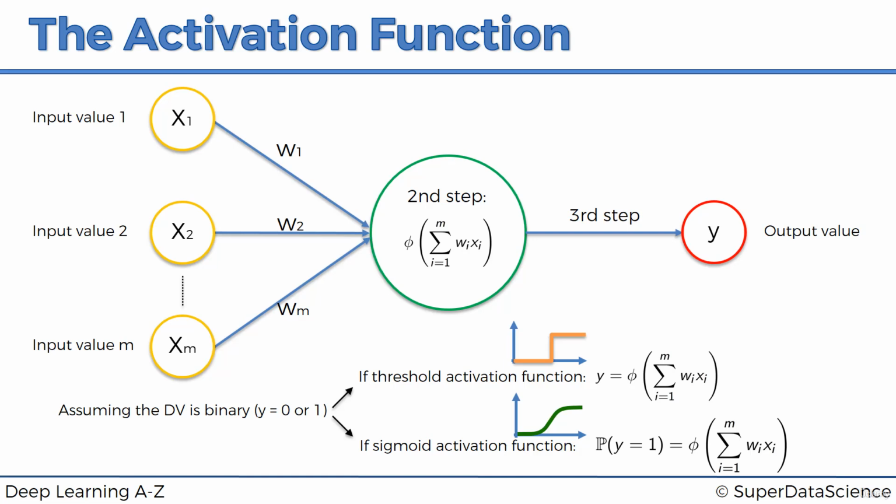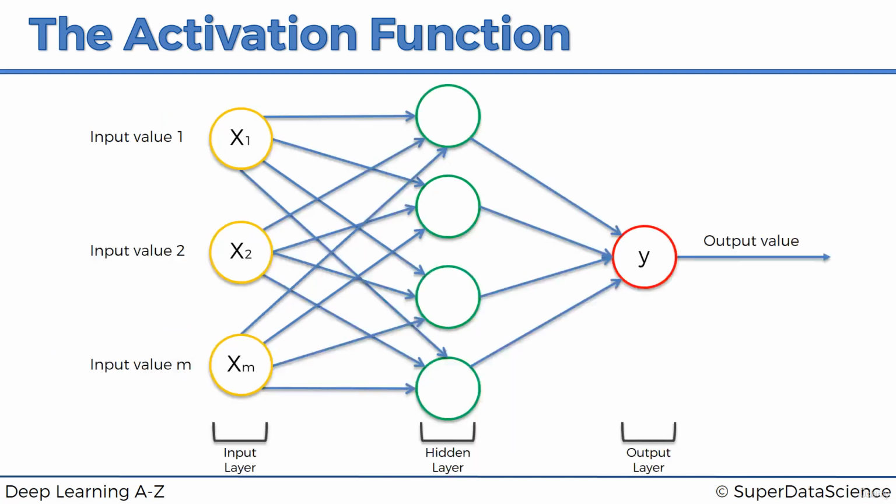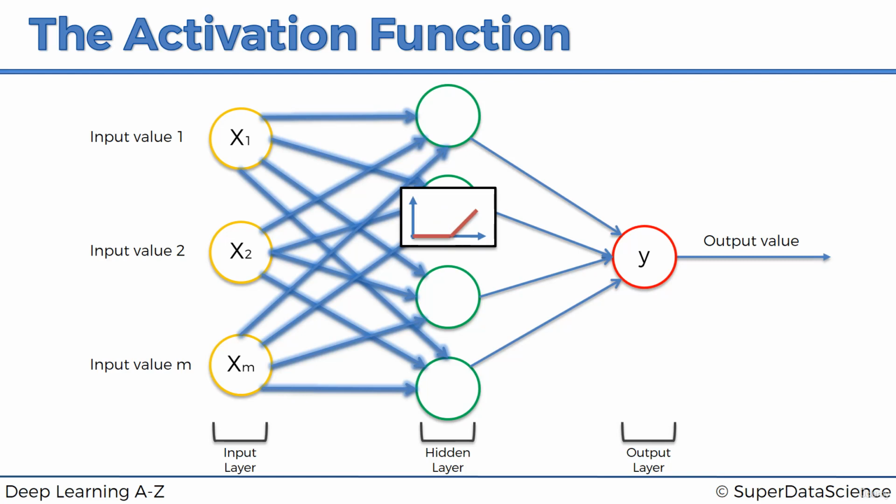And now let's have a look at another practical application. Let's have a look at how all this would play out if we had a neural network like this. In the first input layer, we have some inputs. They are sent off to our first hidden layer, and then an activation function is applied. And usually what you would apply here, and what you'll see throughout this course, is a rectifier activation function. So it would look something like that.